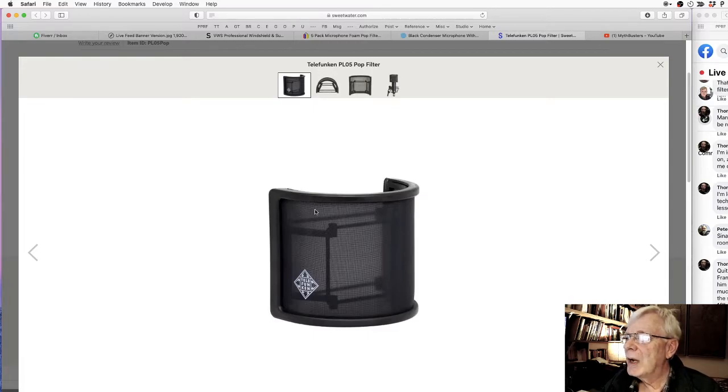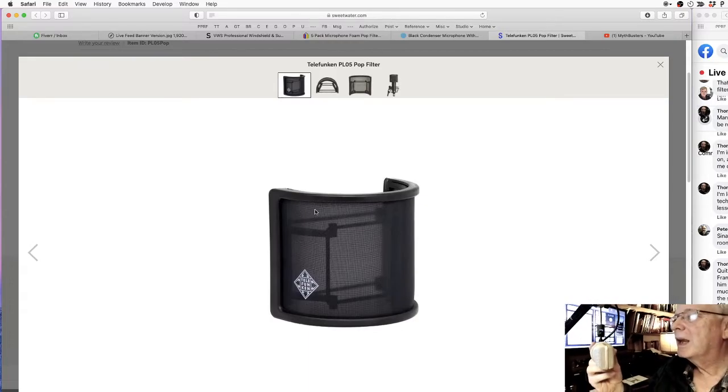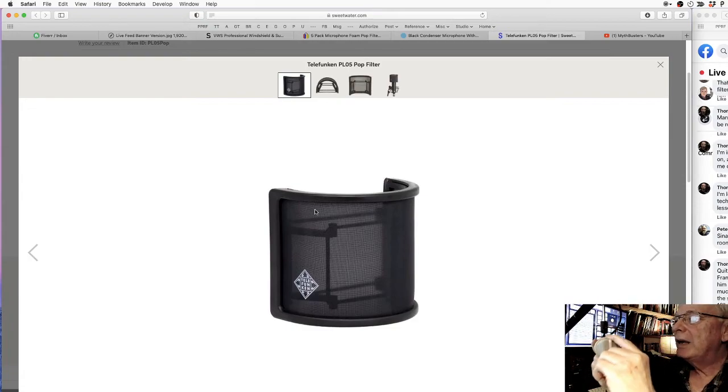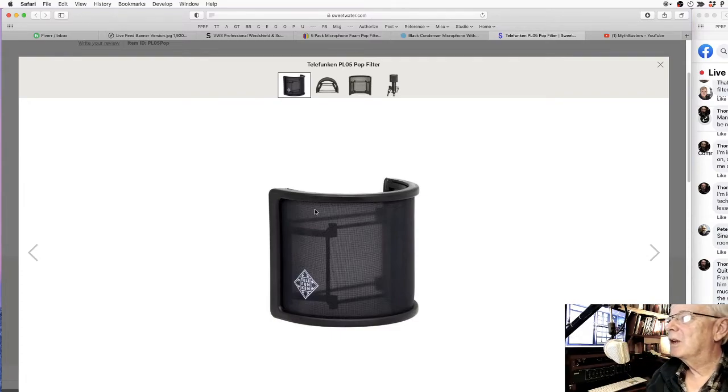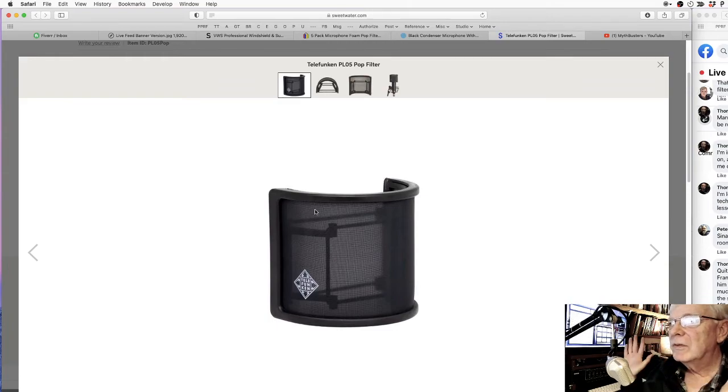If you have it straight in front of your face, like this, got to move my camera. If I have it straight in front of my mouth like this and fairly tight in, and I start saying Peter Piper picked a peck of pickled peppers, you're going to probably pick up some pops of P's in there. So what I do is I lower it, and then I angle it up. It's still definitely picking up my voice full force, but the air is going to pass more over the top of it rather than going down into it like this.